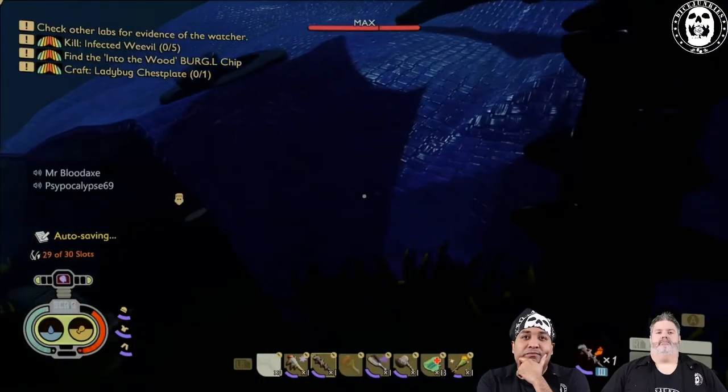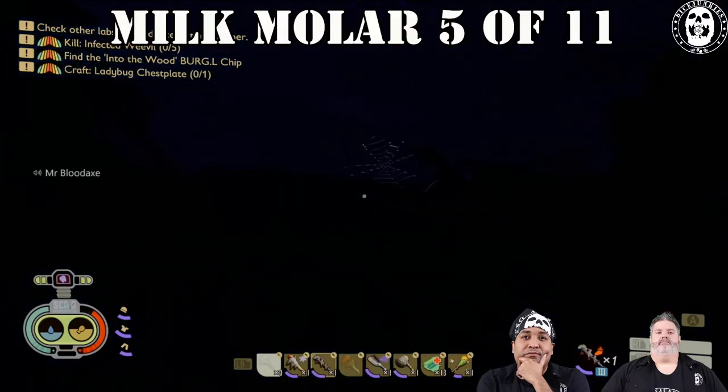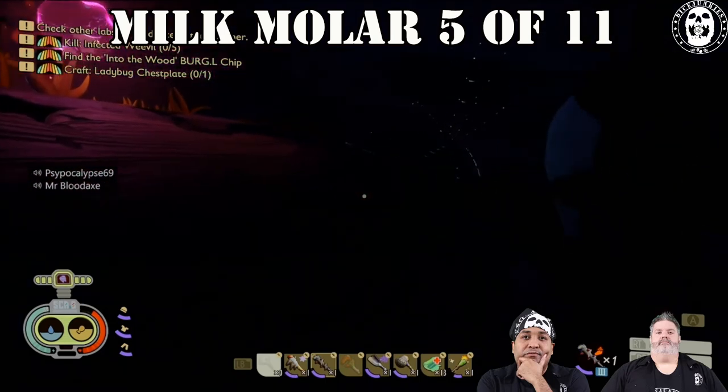All right. Where's this milk molar at? Son of a. Give me that arrow. I think it's underneath here. I'm going to have to definitely start carrying crow arrows. Oh, careful, now they do bleed. Yes, so I found my milk molar.